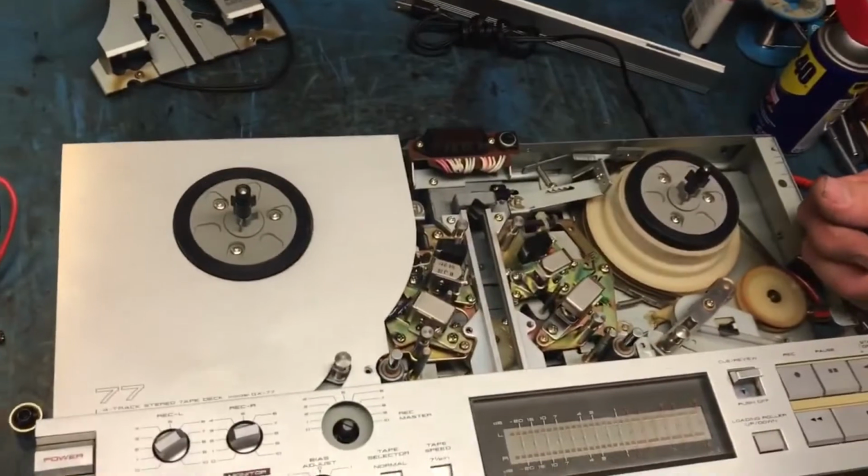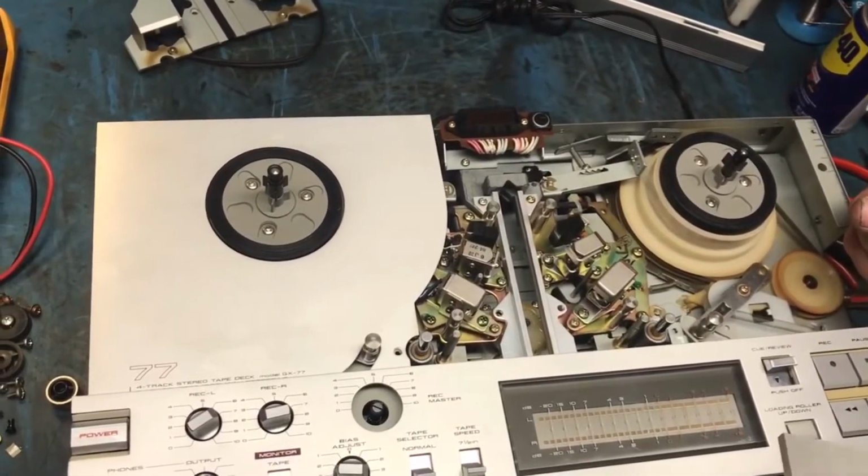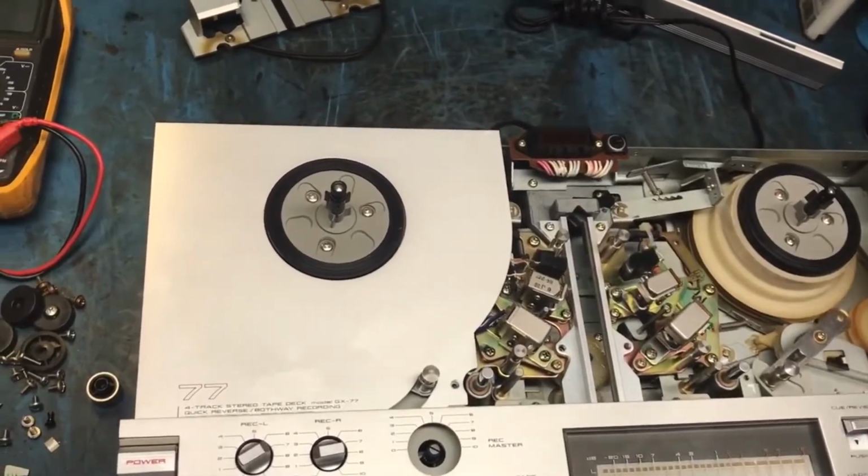One of those things you need to know before you buy a used Akai 77. Right now it'll probably work fine. Who knows how long you'll actually use it. But that's the first time I've seen that happen. Probably won't be the last. After all that work cleaning this thing, to find that out.